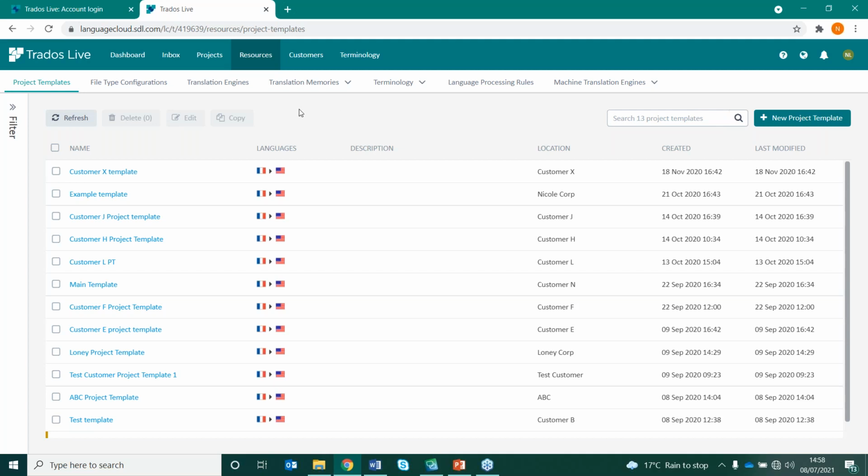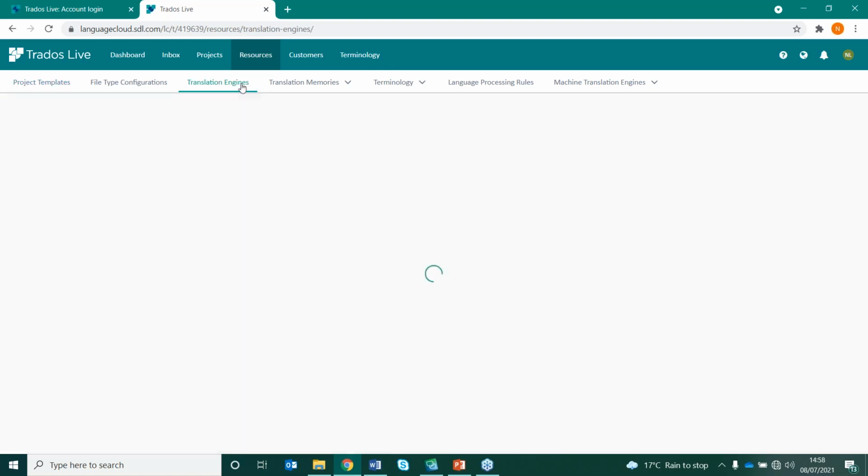What's different about working in the cloud, and one of the reasons I'm going to highlight it is because I think this is a real benefit of our new cloud product, is how often do you find yourself working with the same translation memories, the same term bases, and possibly even the same machine translation providers? And if the answer to that is a lot, then translation engines will certainly pique your interest.